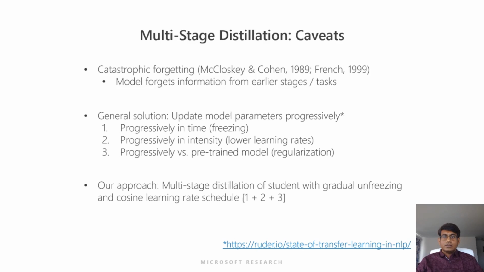Multi-stage optimization for deep neural networks suffers from some typical issues like catastrophic forgetting, where the model forgets information acquired in the earlier stages. To alleviate this, we propose a method to progressively update the model parameters by selective freezing and unfreezing of the neural network layers to obtain the best performance.